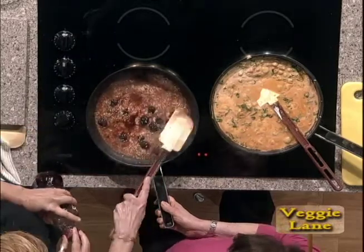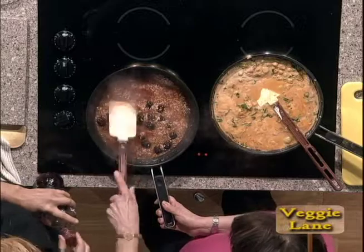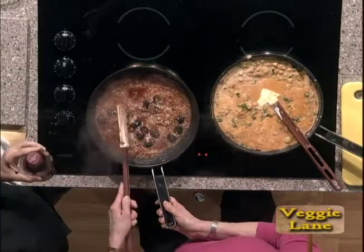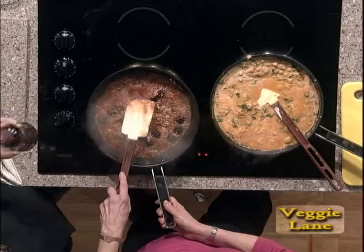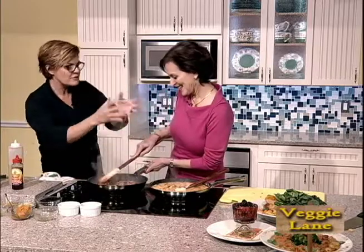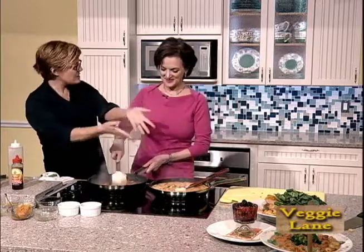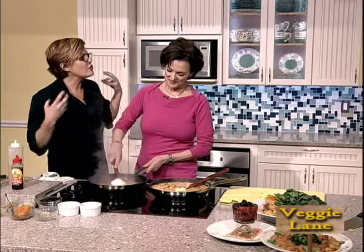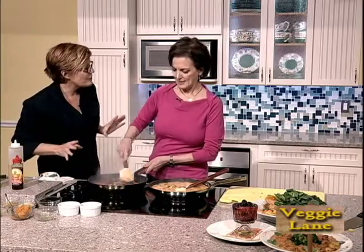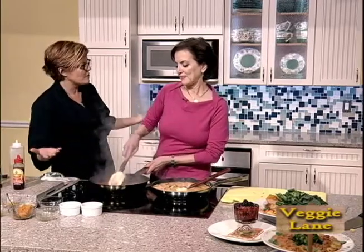The nice thing about this dessert is it's taking tapioca, which, let's face it, most of us have not had in years and years. When was the last time you had tapioca? I was 7. Right, or bubble tea or something like that. So it's taking tapioca and taking it to a new level. And this, of course, is the bean stew, and taking it to a new level, creating new and exciting flavors that are not too different, so your family won't go, ooh, I don't want to try that. But tapioca, who says no to tapioca?